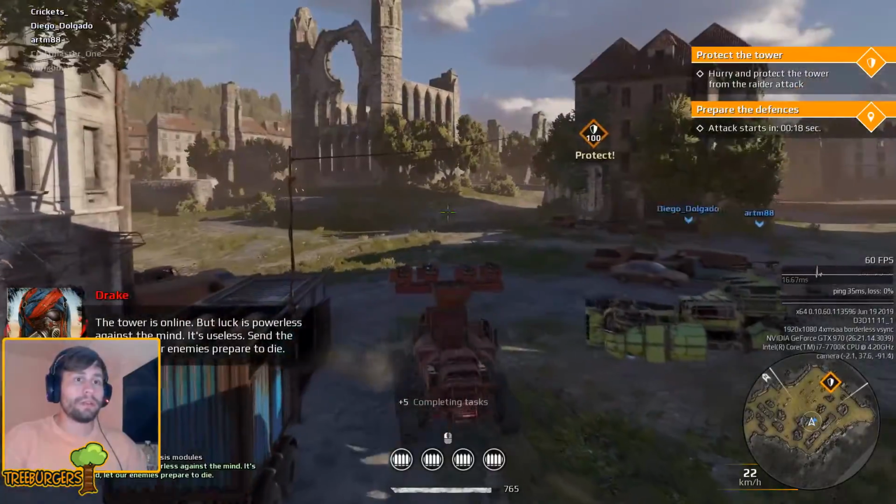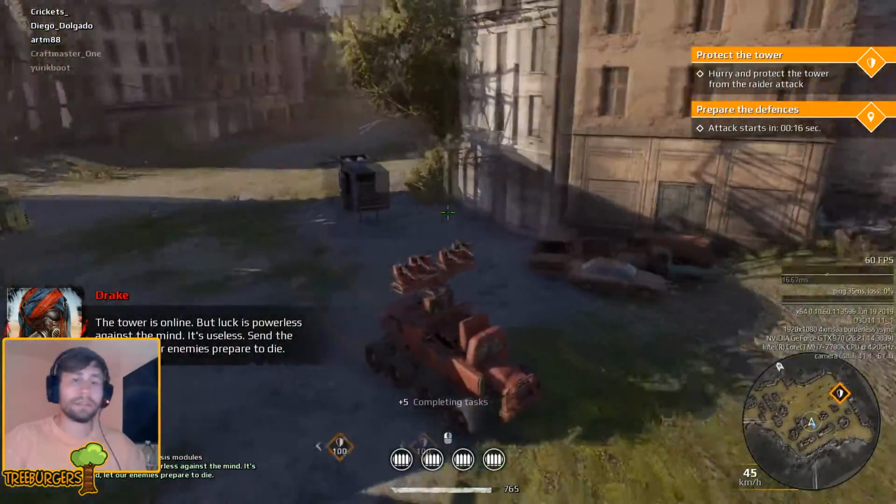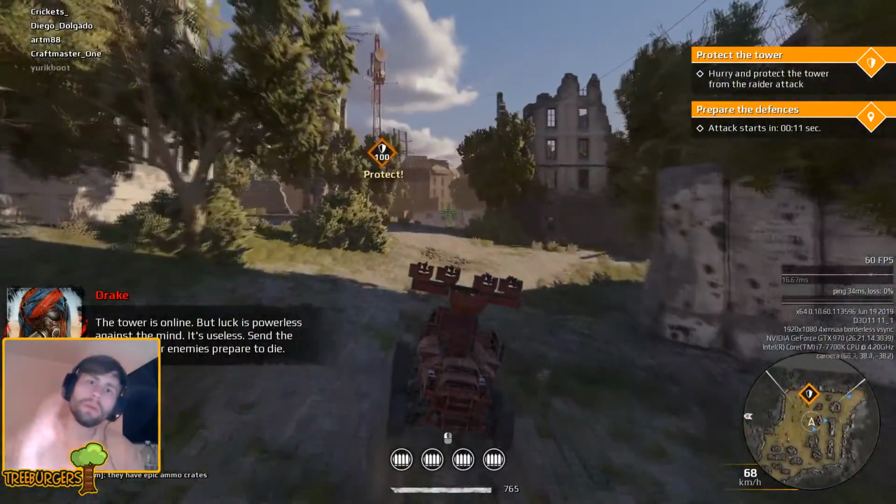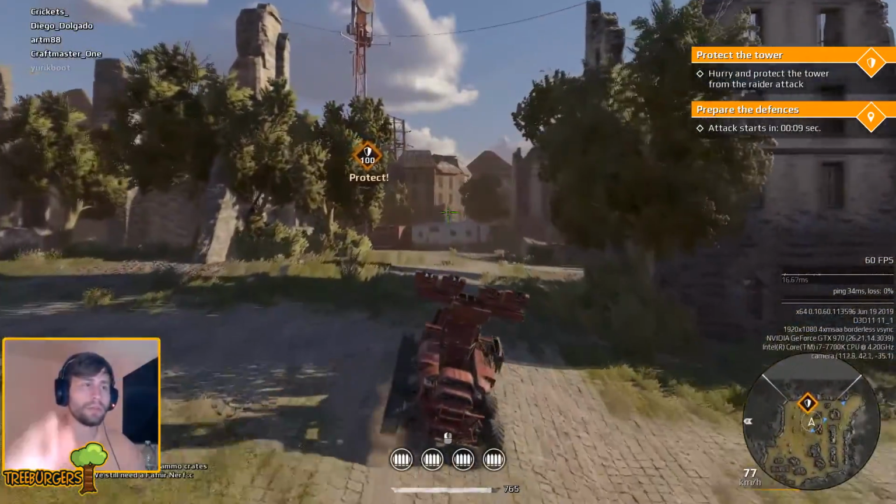There we go, the first generator ready. We got some additional allies, which is a good thing, because holy moly, that hover guy. That's why you want to watch these videos and actually see how we do this in a proper fashion.